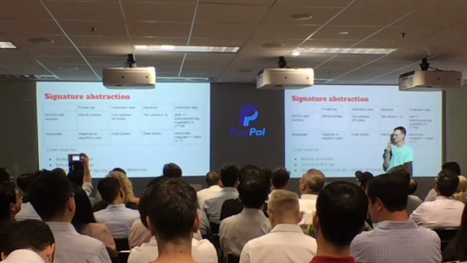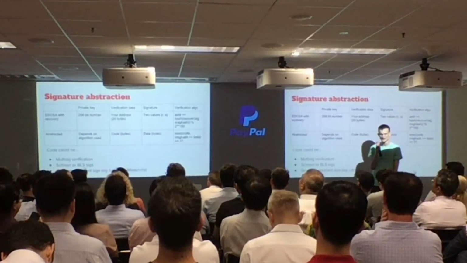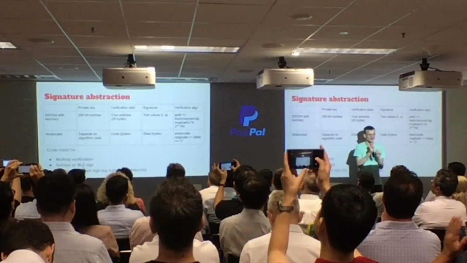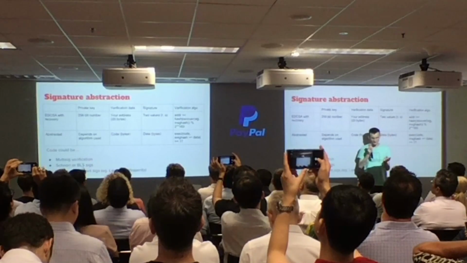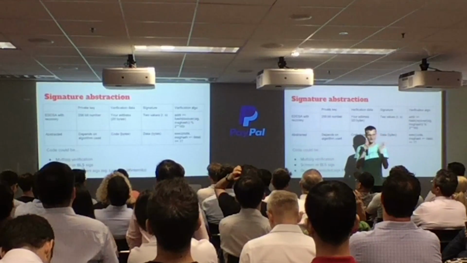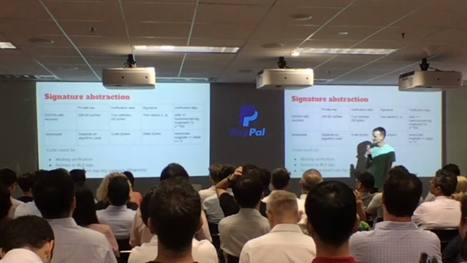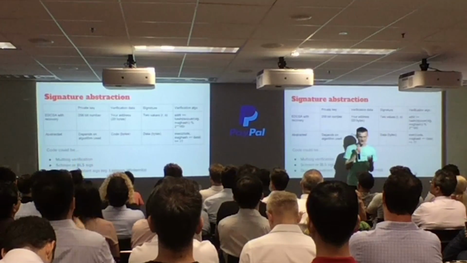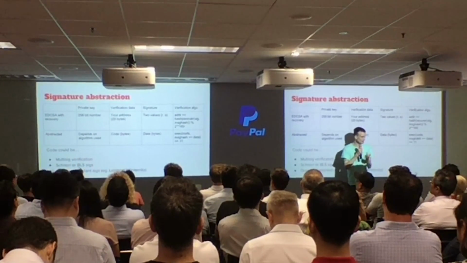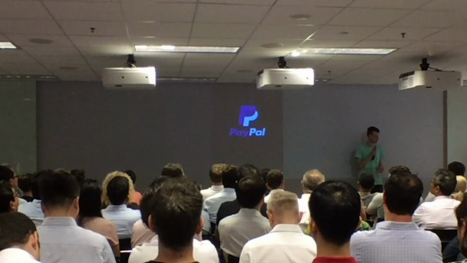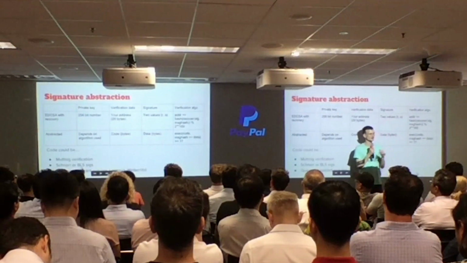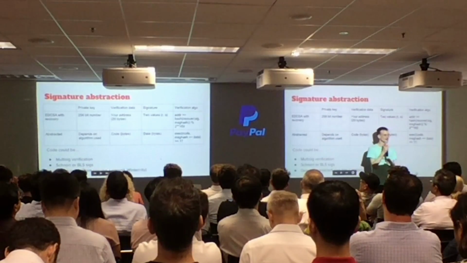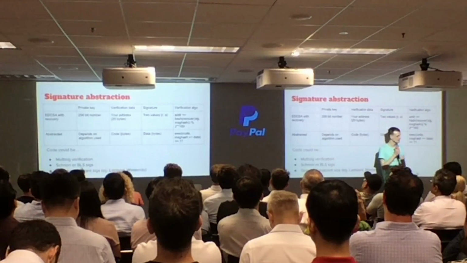So signature abstraction, right? So today, the top bar is what we have today. In a signature scheme, you basically have these four components: private key, verification data, or public key, signature, and a verification algorithm. So your private key today is a 32-byte number. Yay! Your public key or verification data is your address, which is 20 bytes. Yay! Now the signature is these two values, R and S, that are each 32 bytes. And the verification algorithm basically just says that you do the ECRECOVER operation on the signature and on the message hash. You recover an elliptic curve point, hash it and take the last 20 bytes and check that it matches your address, right? So that's how it is today.